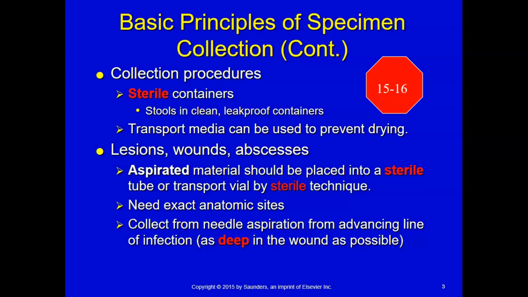Aspirates and tissues, all of our samples need to be collected in sterile containers. Stools need to be in clean, leak-proof containers. Transport media can be used to prevent drying. Lesions and wounds also should be collected sterilely, and we want to collect those swabs from as deep in the wound as possible.